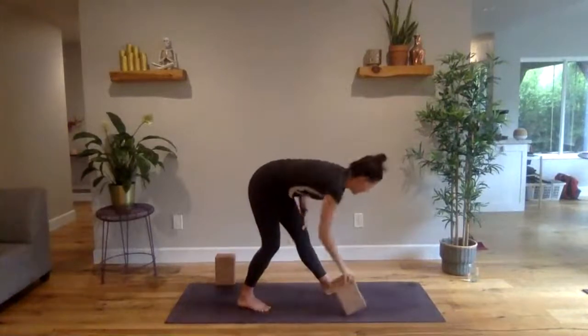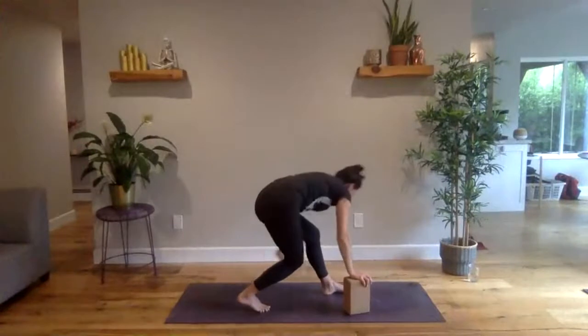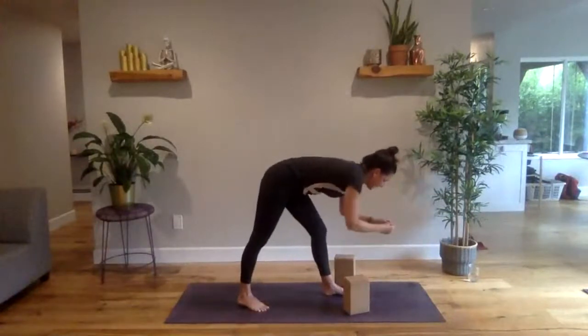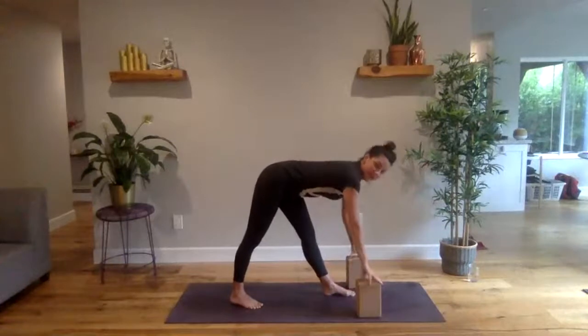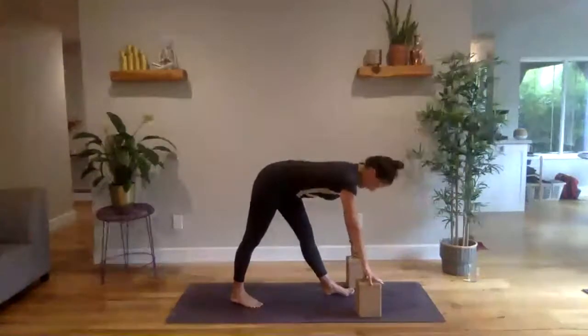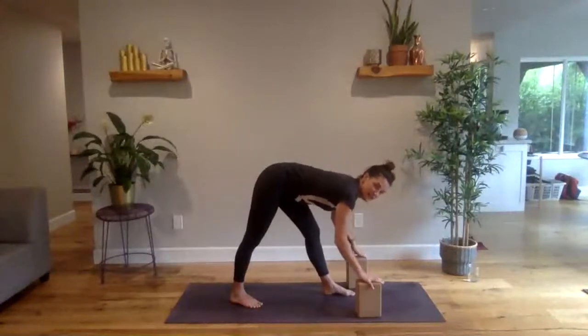I'll reach behind me, grab my blocks. If you aren't using blocks today, go ahead and bring those hands all the way down to the mat. Straight spine. Here I am halfway making that straight spine. Gonna bend my left knee and then I continue the fold.